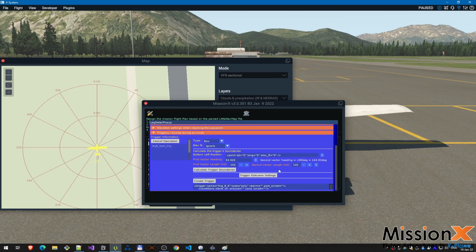The second vector will be to the right and to the left, so it will be half of the second vector length. For example, if it is 100 meters, it will be 50 meters to the right, 50 meters to the left, and you are in the middle.